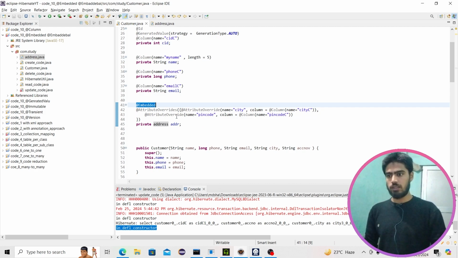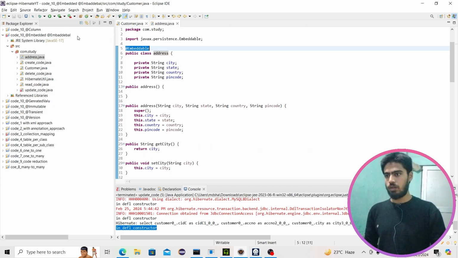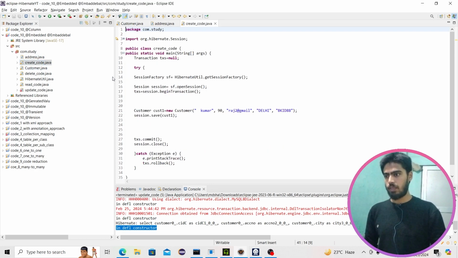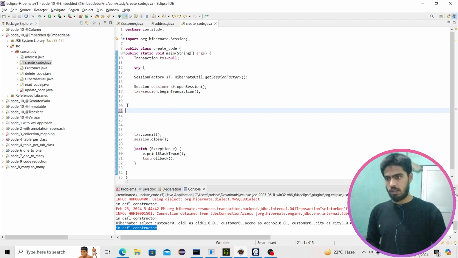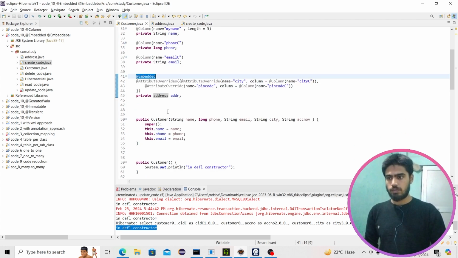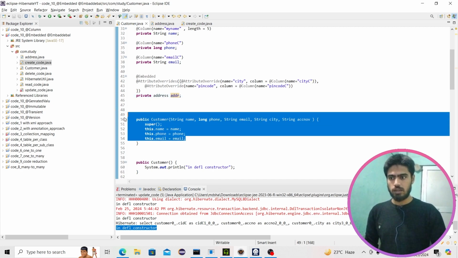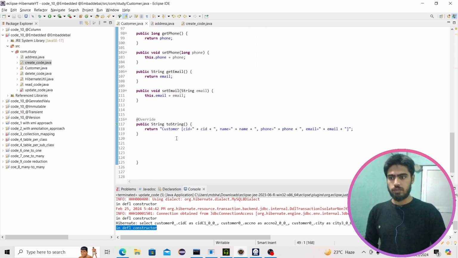Now let's insert the values. So at the create code, we are inserting first. We have an address type field right here, but we don't have address inside our constructor, or even setter methods.